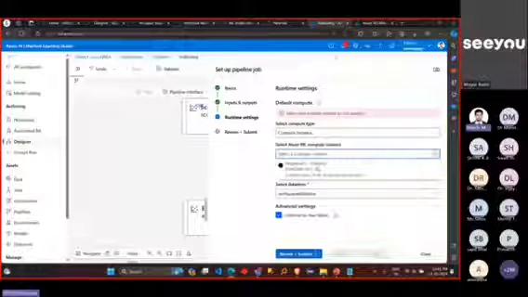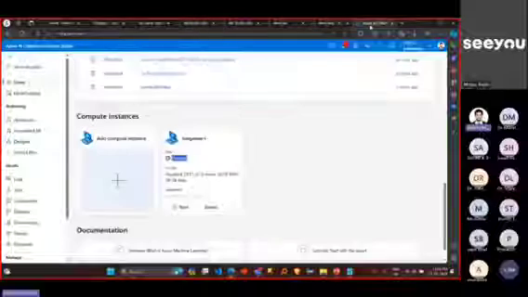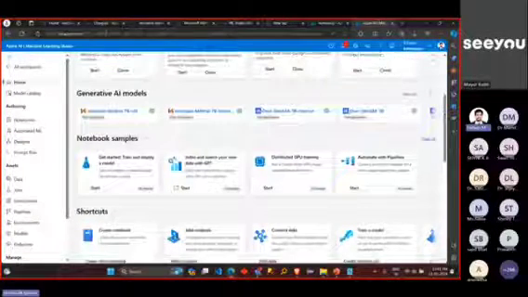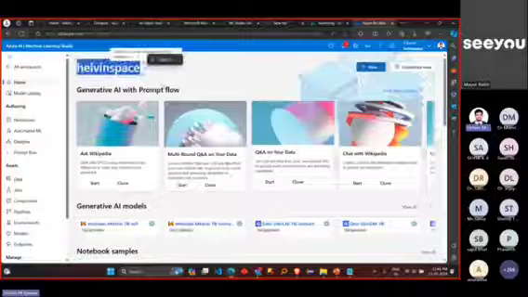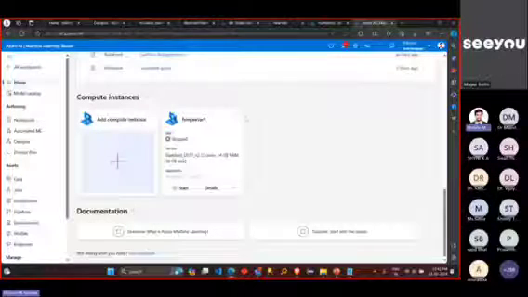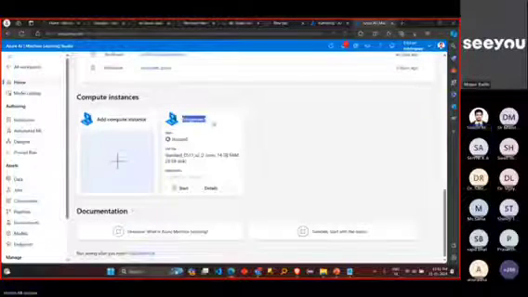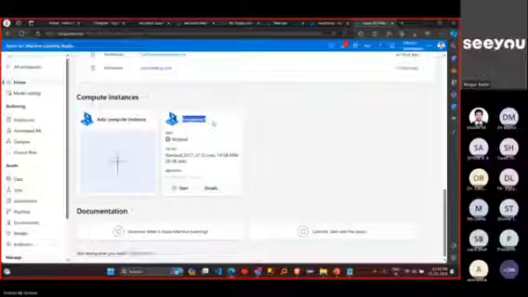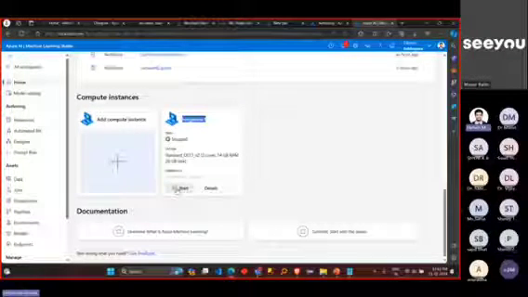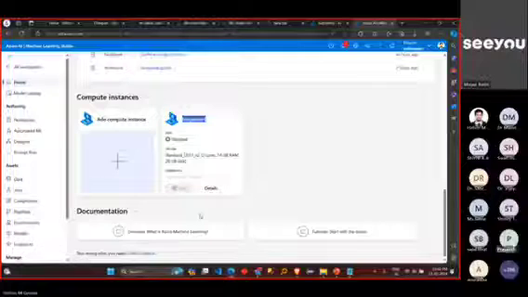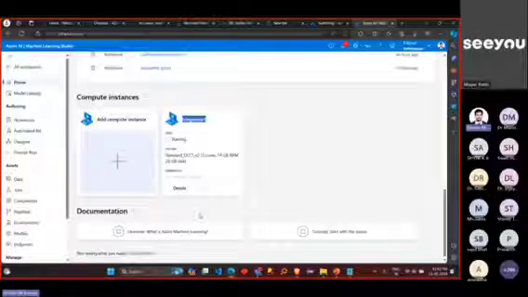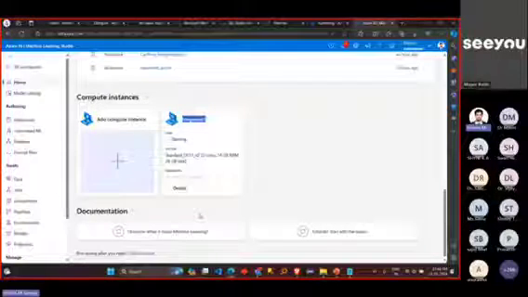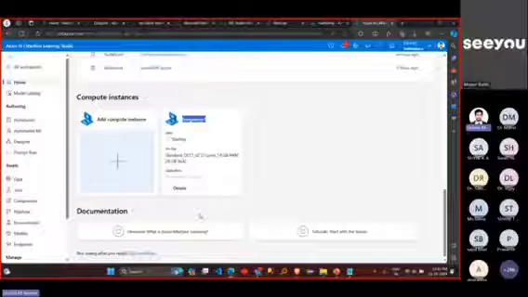Before starting that, I go to my home page, ml.azure.com. Under my workspace, come down. You can see this compute instance here. Just start it. You have to wait a few seconds. Once it is started, you can go back and refresh the list of computes showing there.